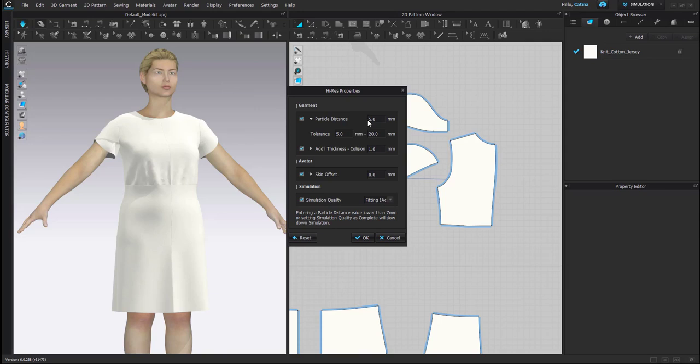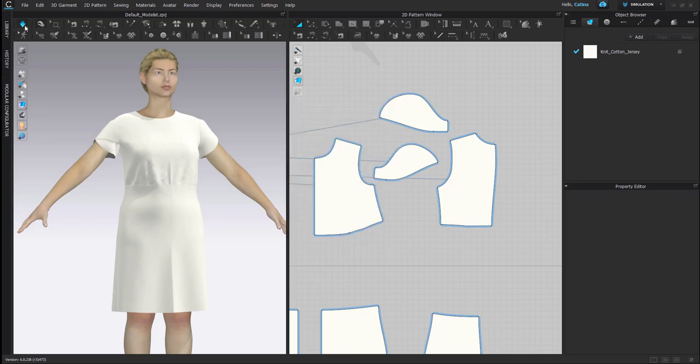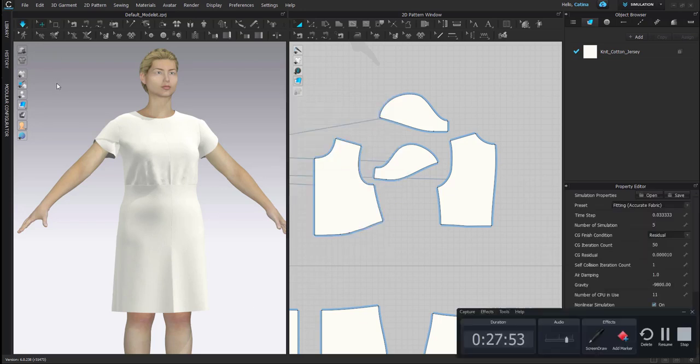So the default particle distance is 5, and a higher particle distance would be, this is the distance between each particle. So particle distance 5 would give you a high property, 7 a little bit less, more stable. So just so that you can see what that means, I will click OK, and it'll take.